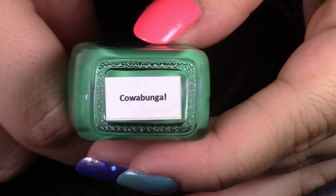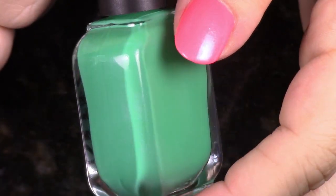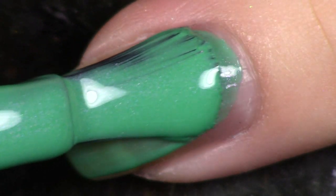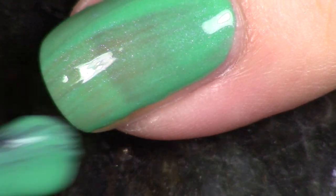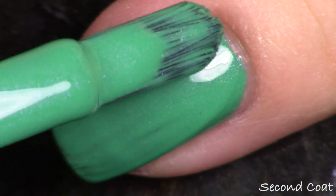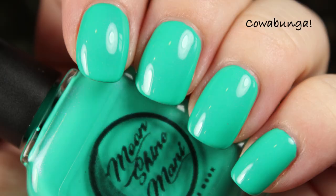The next polish is this totally awesome green called 'Cowabunga.' Can you guess what movie? This is from the Ninja Turtles — one of their fun sayings. This is derivative from two different neon pigments: I took a bright laser lemon pigment and a blue, mixed together to make this teal shade, and added a little pinch of blue because I like blue-y greens. It also has the violet shimmer. It's great at two coats. Nothing quite like this in my collection — really really fun and bright.